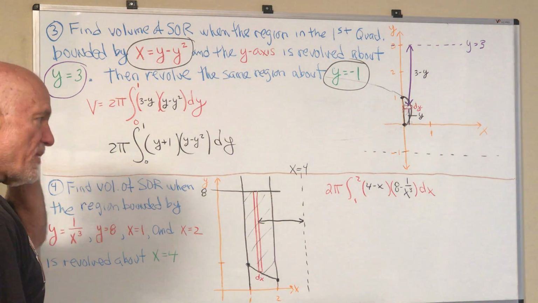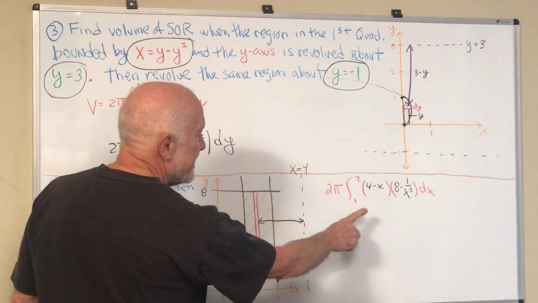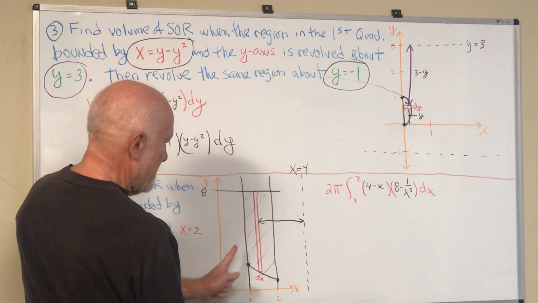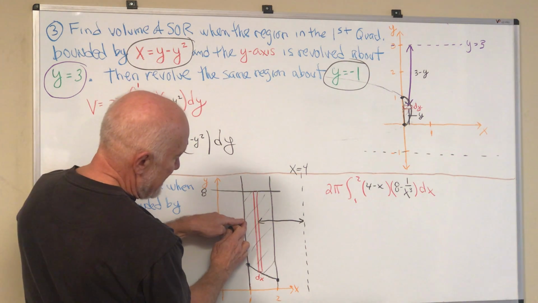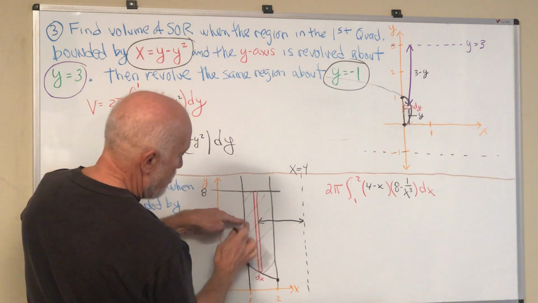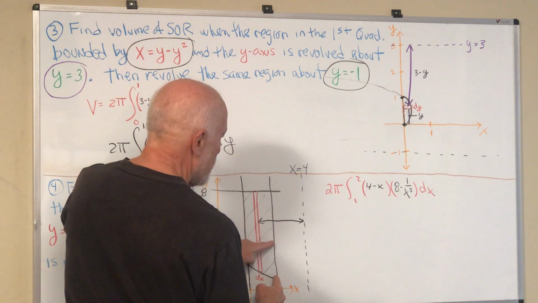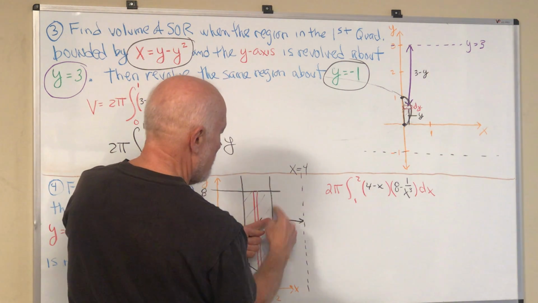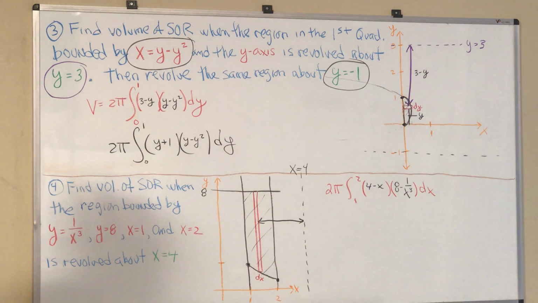Just to convince you about the radii, let's try it. When you start out your integral at x equals 1, what's the radius going to be? 4 minus 1 is 3. So does that make sense? When you have your first rectangle right over here, the radius is from 1 to 4, so it would be 3. By the time you get to x equals 2, the radius is going to be 4 minus 2, or 2. By the time you get your rectangle over here, the radius would only be 2. So I'm hoping this idea of finding the radius is making sense.